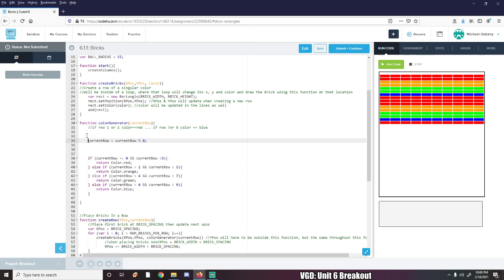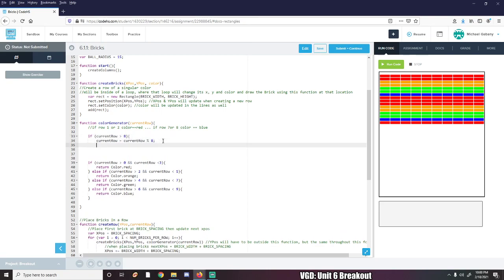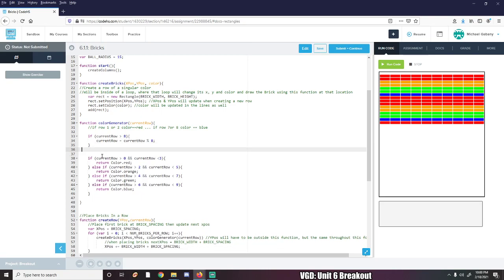Ah, I got it. I got it. If current row is greater than 8, then the current row equals that.